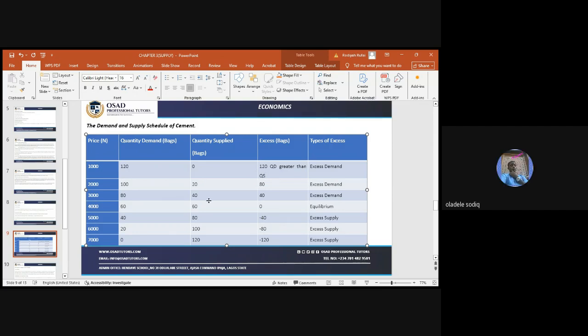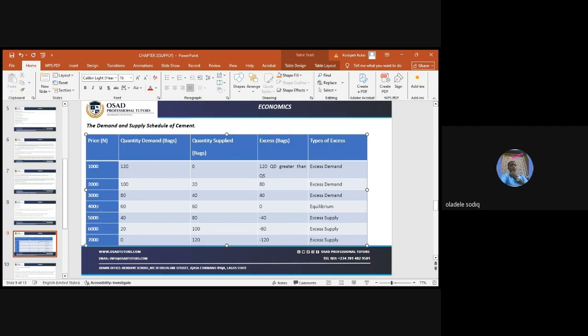Yes. Then the next row we have, I demand 80. When I demand 80, they supply me what? 40. Is that not so? So it means my demand is higher than my supply. I still have excess demand. What they give me is less than what I want. That's the meaning of quantity demanded. I demanded 80, but they only supply me what? 40. So it means I still have 40 left. That's why we call it excess demand.